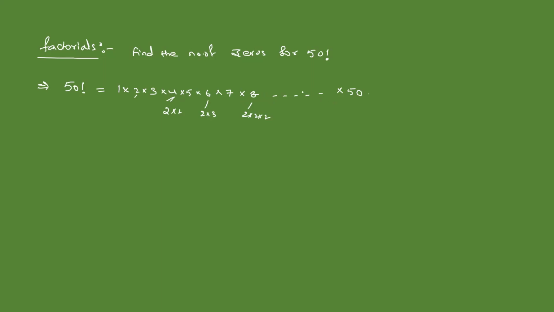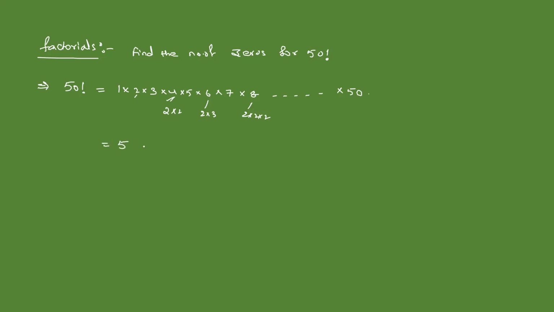So the minimum number means what we will have? Only the powers of 5. Obviously the power of 5 will be less than the power of 2. Why? Because this is a factorial case. In the case of factorial, students, anyway 2s will be many in number. So we will not bother about 2s. Our concentration will be only on 5s. How many 5s are possible for us?